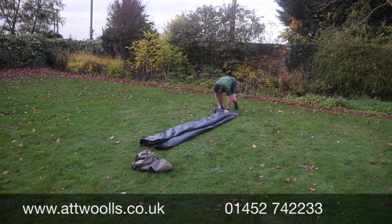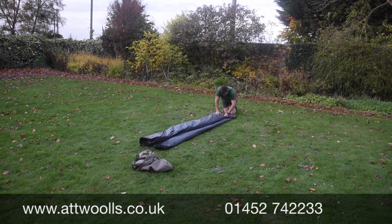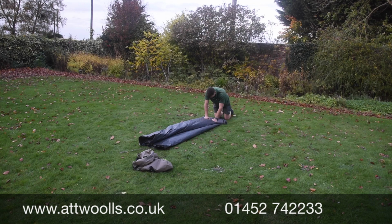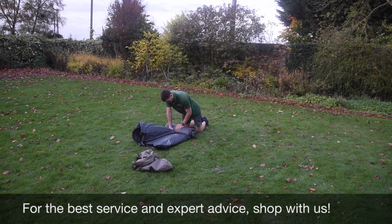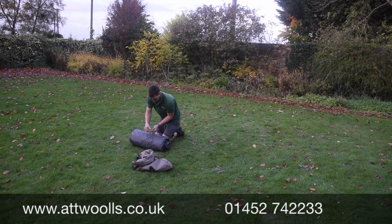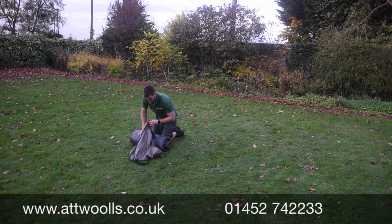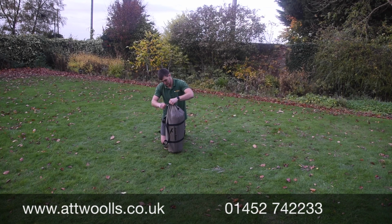The key is you want to make sure you get a really nice and tight roll. By starting off as tight as possible, it makes a lot of difference later on as we go along. Peg, and we'll tie that up. And then for the moment of truth. Just lay that over the top. Lengthwise, already not a problem. Flip that over. You see, I've gone probably a little bit shorter than I should have.